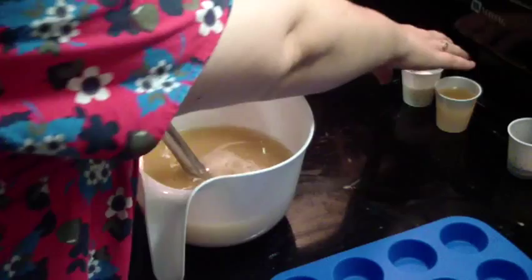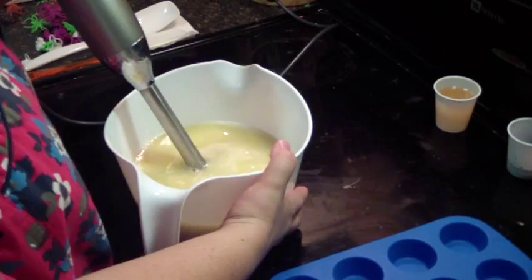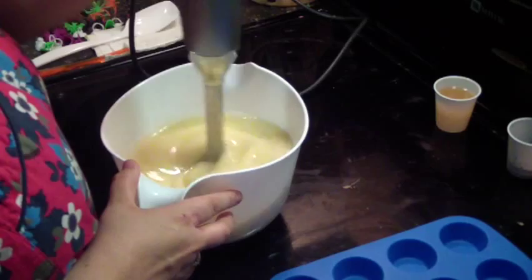Alright, in with my cream. And it's soaking just a little warm. I can feel it, so I just hope it doesn't accelerate too much.